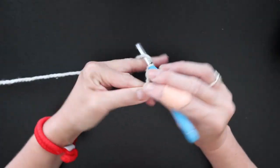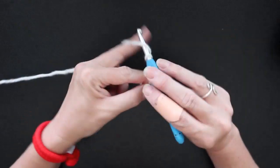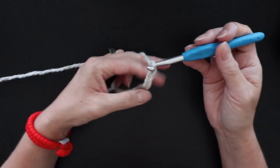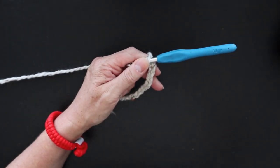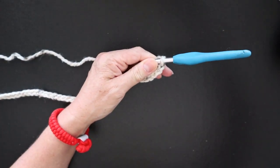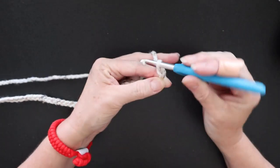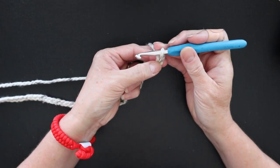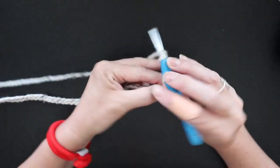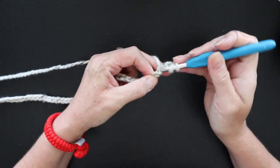Okay, so let's chain 63. 2, 3, 4, 5, 6, 7, 8, 9, 10. So you chain until you get to your 63. So what you're going to do is you're going to start with a chain 3. Put your finger on the last chain that you have, and then chain 3. And then you're going to double crochet in the 3rd chain from the hook, the one that you were holding on to.